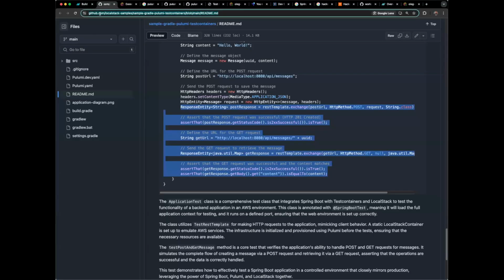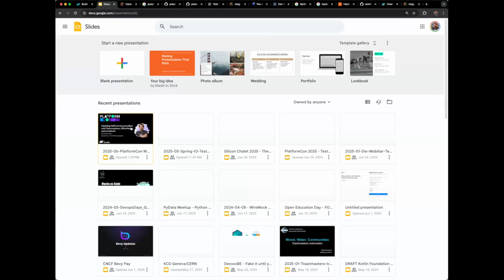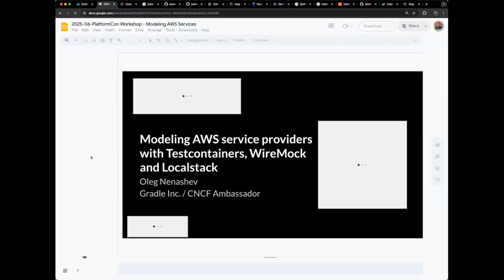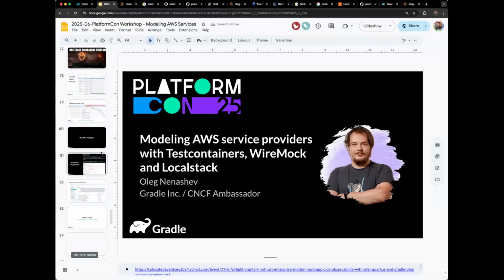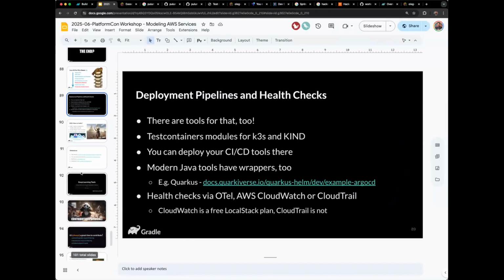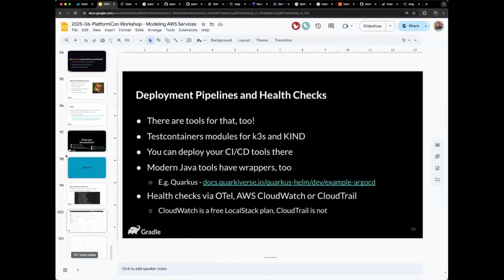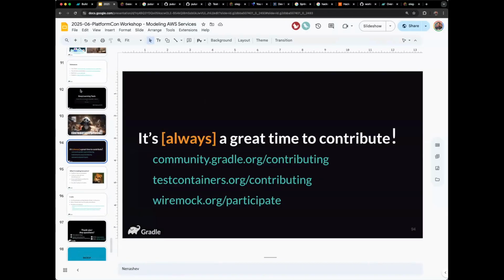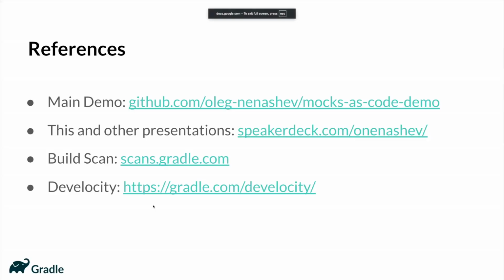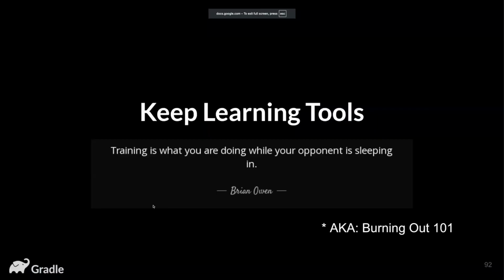We are running out of time. I think we still want to have a few minutes for questions if you want. I'm not sure, but yeah, if you want to find all the information, again, we have a GitHub repository. You can just rebuild every project from there. We also have this slide deck that will be deployed just after this presentation.